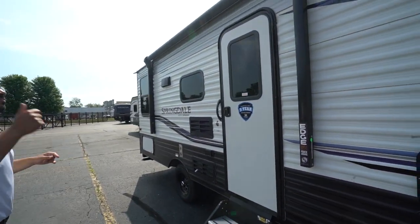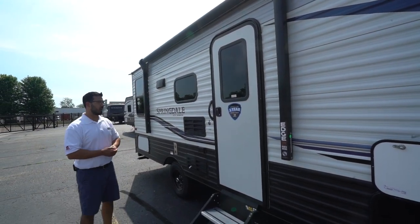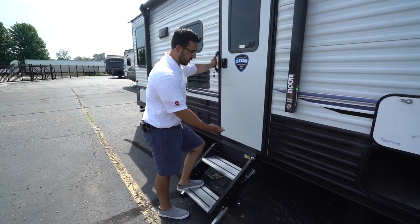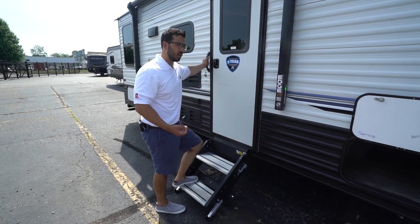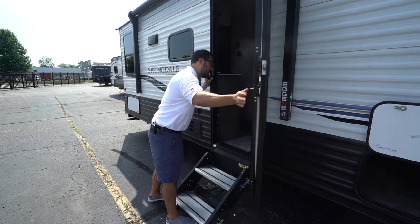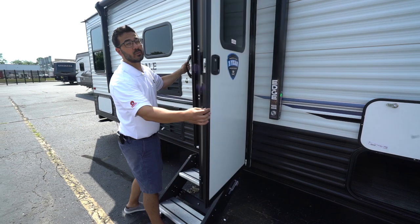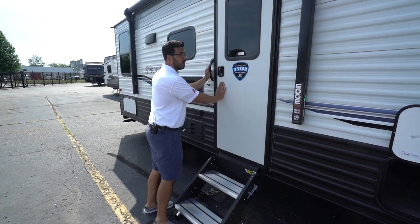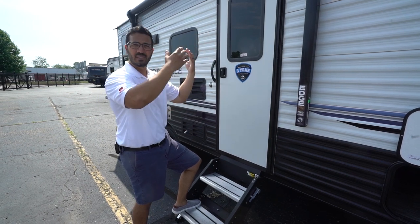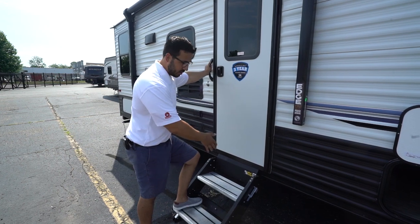You have the power awning — touch a button to roll it out or back in — with an LED light strip for nighttime use. The main entrance has a smaller grab handle, which is all you need since this one sits a little lower, meant to be towed by a smaller vehicle. As equipped, this unit weighs 3,370 pounds — under 3,400 pounds, which is pretty good — and the low profile means less wind resistance behind a smaller tow vehicle.